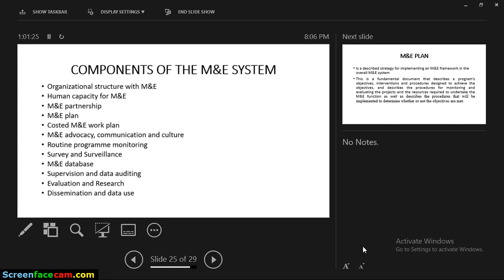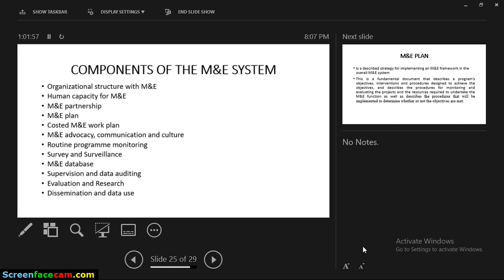Excellent, sir. So it means sometimes we cannot have a full organizational structure for M&E, but at least we need to have the M&E plan. For human capacity, even at least one person can take care of it, because that person is not going to be doing it on a larger scale, just on a smaller scale. More like an internal auditor just to tell us, I think we are not moving in the right direction. Just at least for us to have an idea of what we are doing.